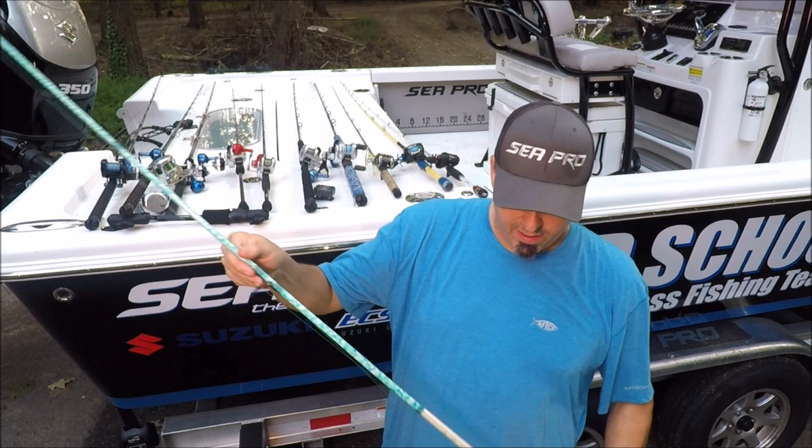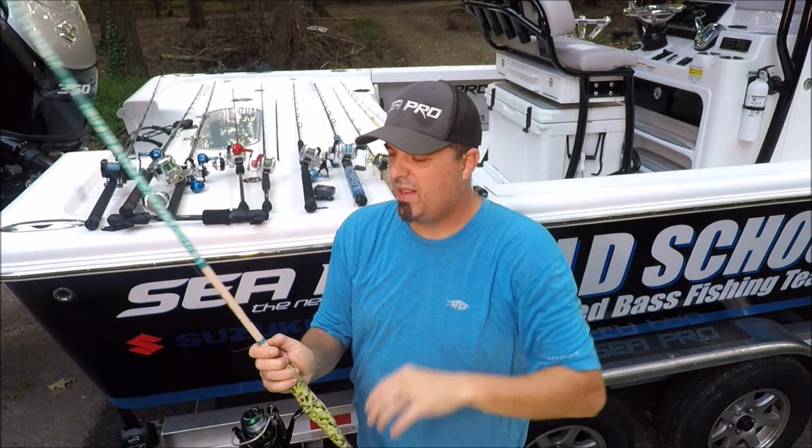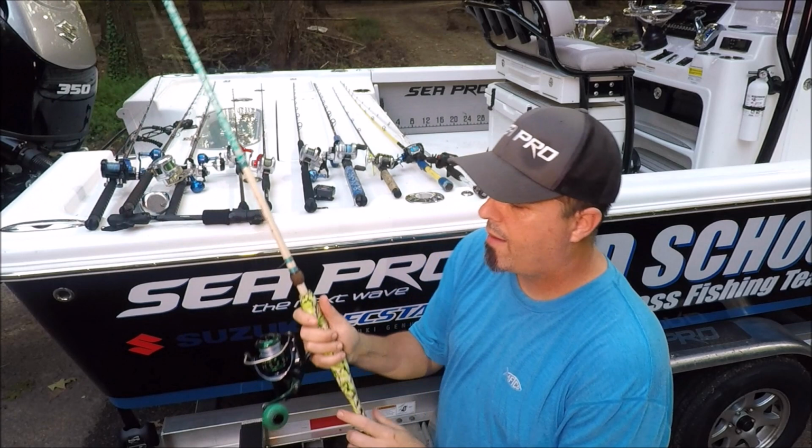I don't know if you can read that, it's a Captain Blair Wiggins. It's a Wright and McGill Inshore Slam. They have this, I think 7'10", 7'6", 8 foot. This is the 8 footer. I think this rod is about 110 bucks, 99 bucks I think is what it was. Now I have an Accurate SR6 on here. The new ones look pretty nice.